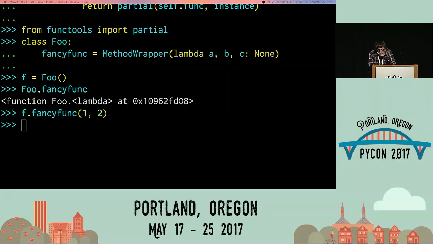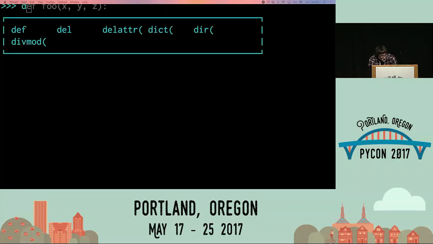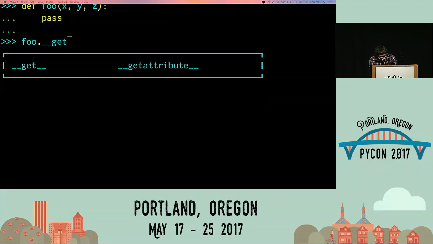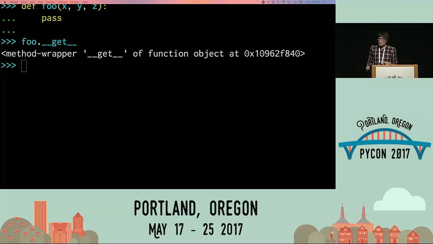But next I want to advance that this is a more common pattern. This is a bigger pattern in Python than just these instance methods. So first, we haven't seen that wrapper yet. Well, okay, turns out the reason we haven't seen that wrapper yet is because totally ordinary functions just have it. So if I write a function here, foo.get is a thing. So we don't have to add these wrappers. Functions just have them automatically. In fact, it's called a method wrapper. So it's a thing that turns a function into a method when that's the appropriate thing to do by calling it from the class or from an instance of a class.